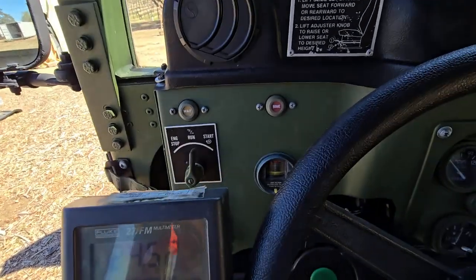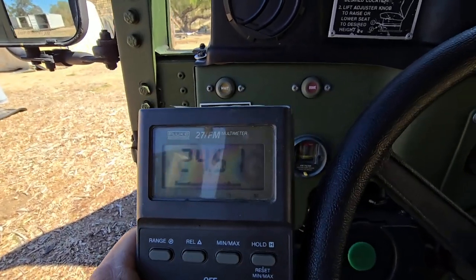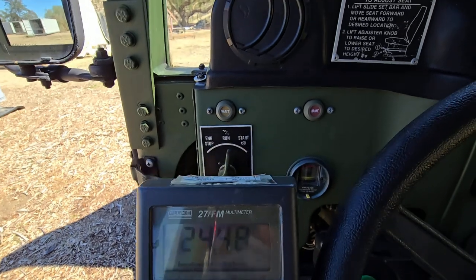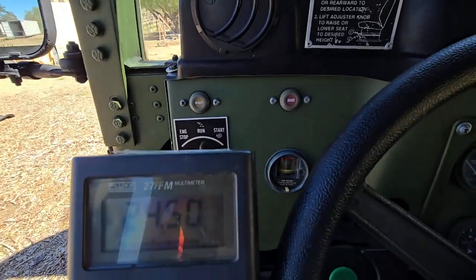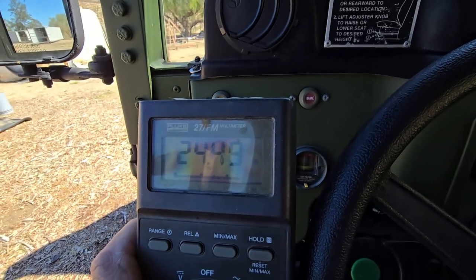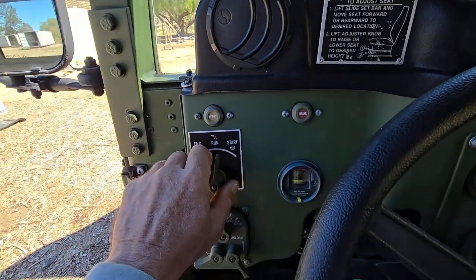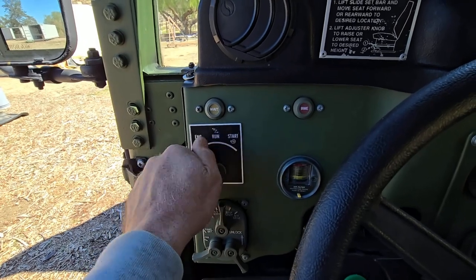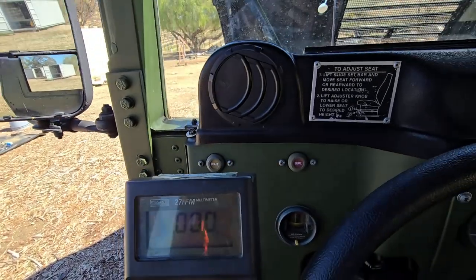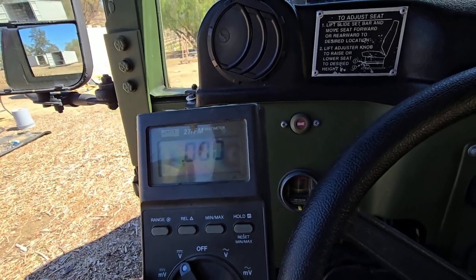It's still in run and it's still got volts — just keeps going. So this one would just burn out your glow plugs, and it just keeps burning them out. Doesn't seem to turn off. It's not a cold day — see if it even starts. Yep, it'll start. When you turn the power off then obviously it goes off. So this is a bad one.